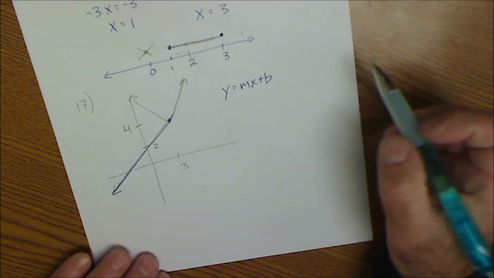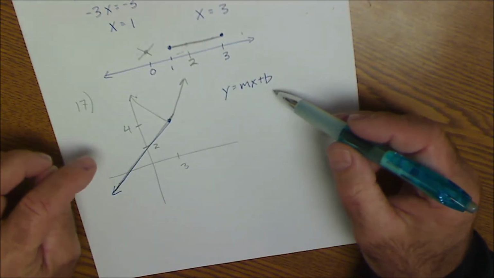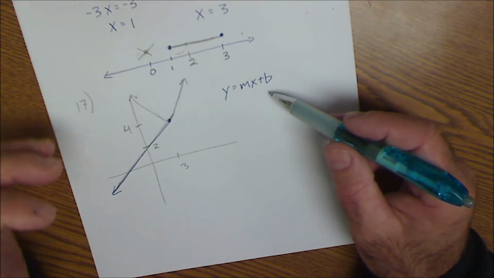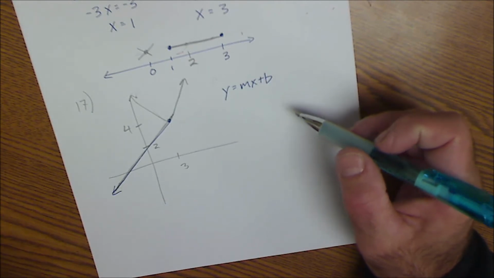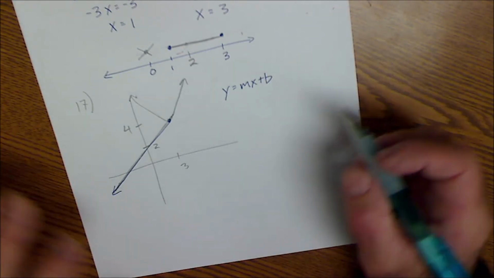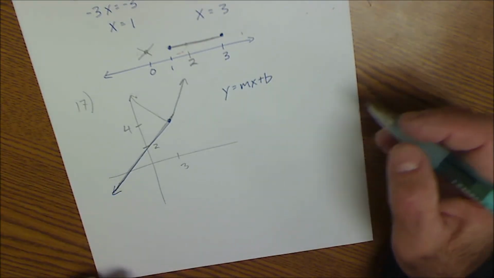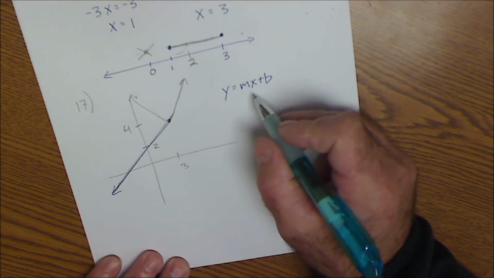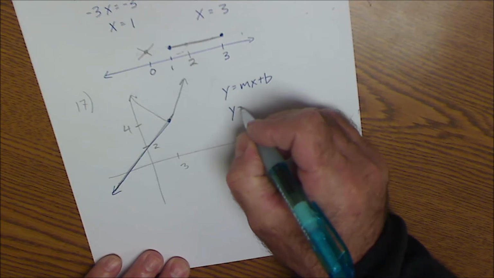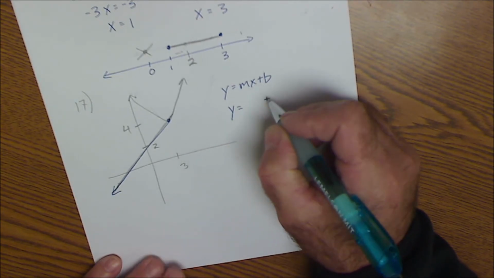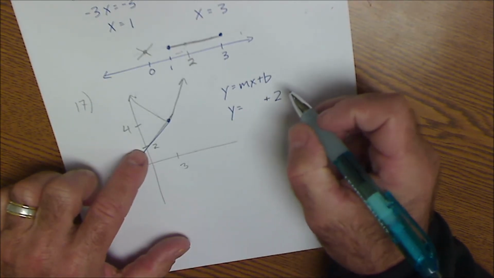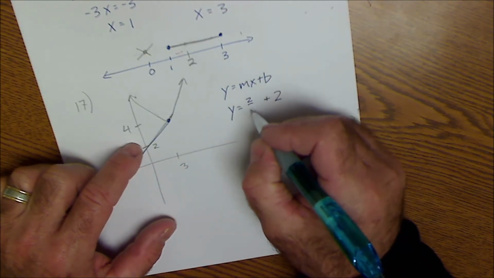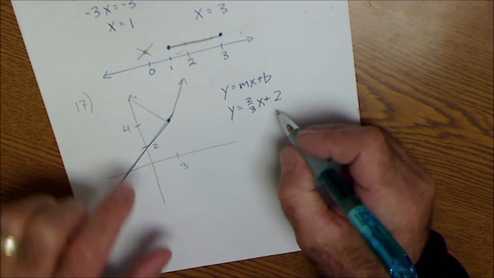The ideas are always the same. Given a picture, come up with an equation. And the change is we're going to add domains and ranges to them or parts of them. But it's really the same idea again and again. So from that general equation, I go specific. Y equals mx plus b. It has a y-intercept of 2. From 2, it rises 2 and runs 3. So it's y equals 2/3 x plus 2.